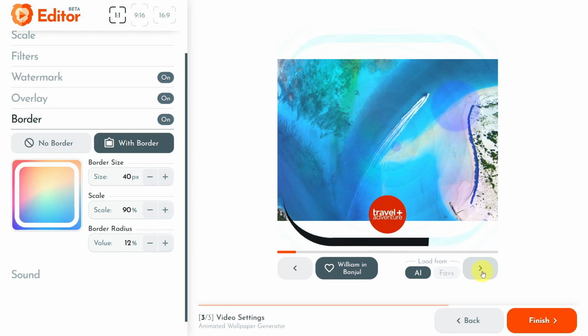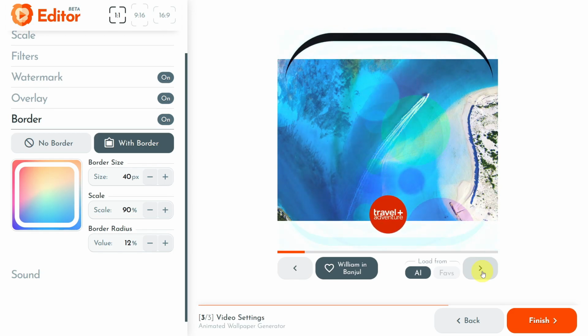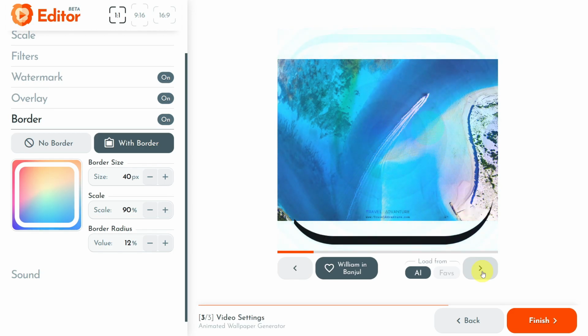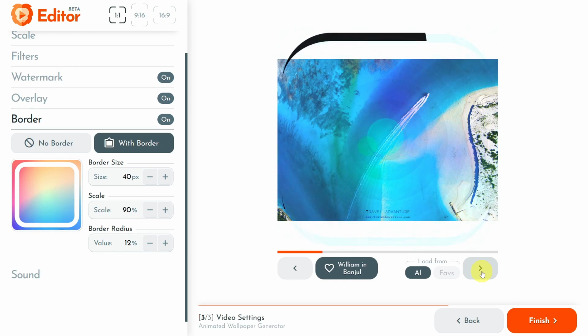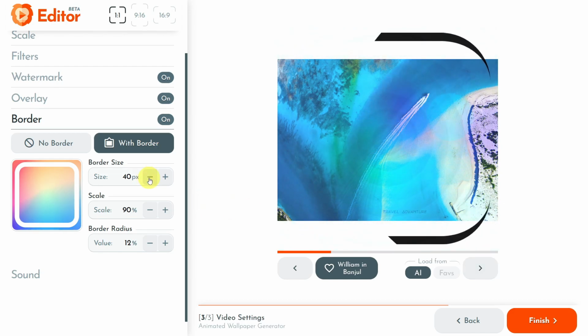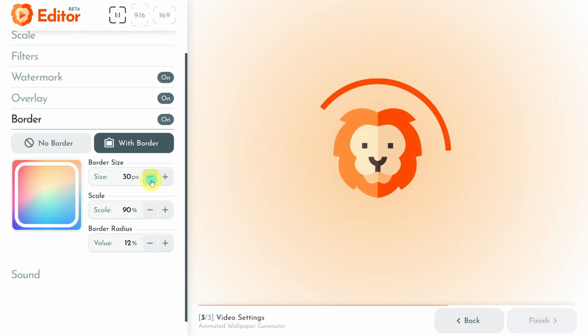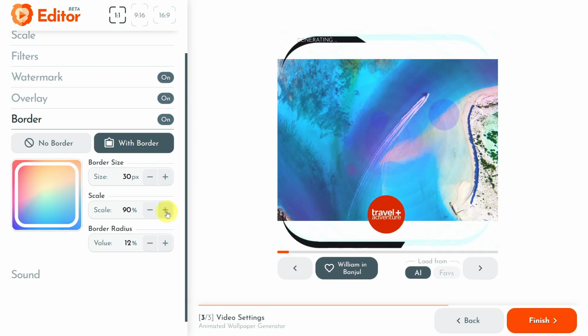I stop now and choose to have this animated border for my video presented in this tutorial. Somehow this border looks different than I expected to get. I will decrease the border size a little bit, and I will keep it.